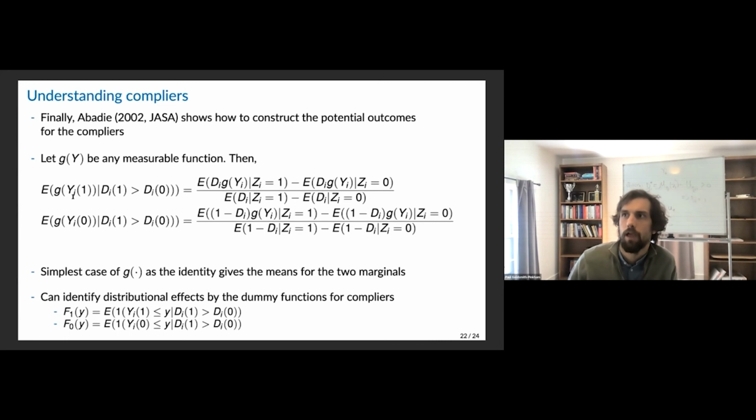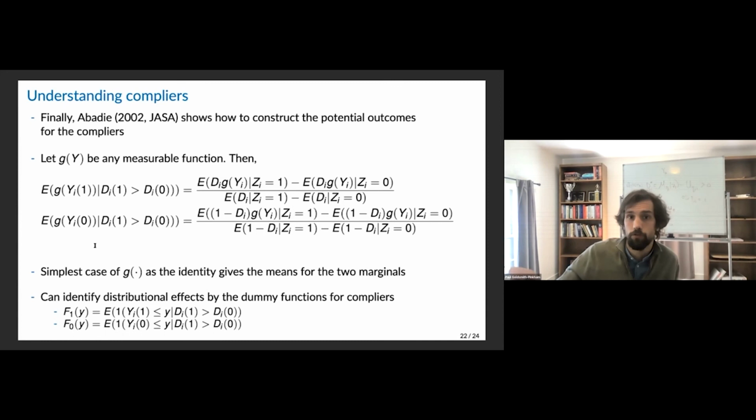Now, the difference between the two of these is just the treatment effect. So it's not that interesting. It's just giving you the underlying marginal. But what's cool, and I'm going to show you a graph in just a second, is that what's much more powerful is you can actually talk about the distributional impact. So what the distribution looks like for these, by using exactly this approach.